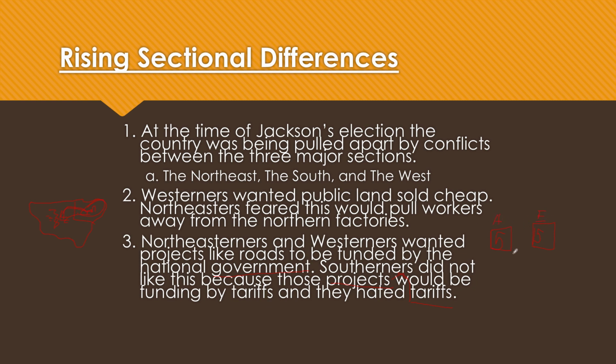So if this one with the A above it is a product from America, and this is a product from England, the English product would have a tax that was paid, and instead of it being $5, it might end up being $7. Now, people are going to be much more likely to buy the American product instead of the English product. That is what a tariff does. It increases the ability for American companies to outsell foreign companies.